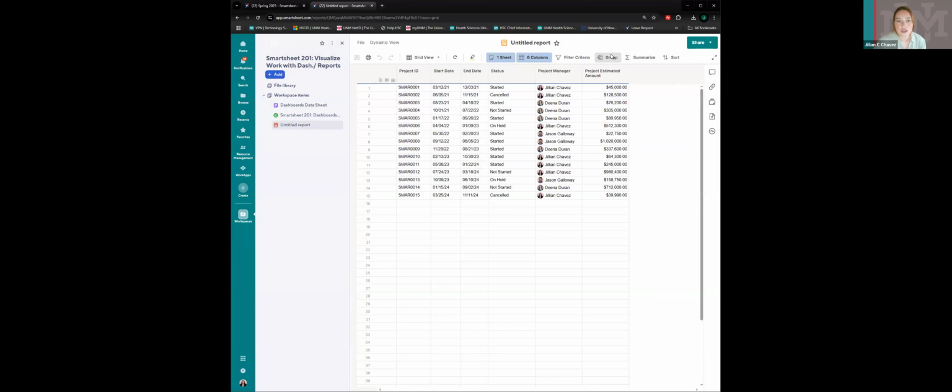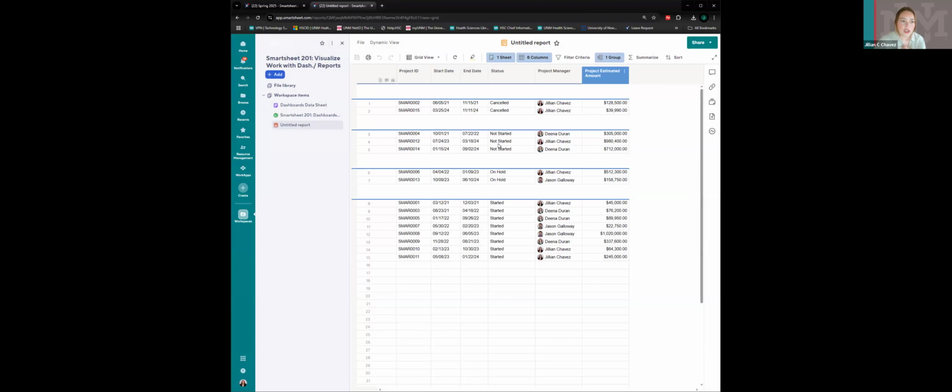So let's go into grouping. I'm going to group by the status, just to show you what that looks like when we break it into the report. You can see it's showing me all of the canceled here, all of the not started, on hold, and then the started down here. So it groups it a little bit better.